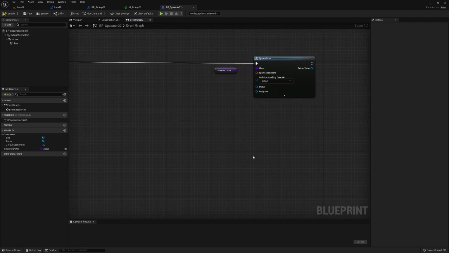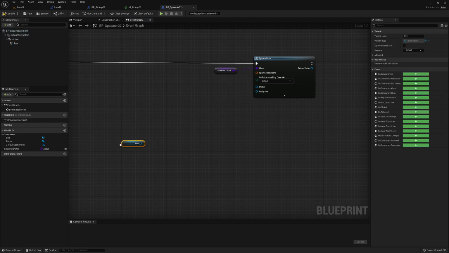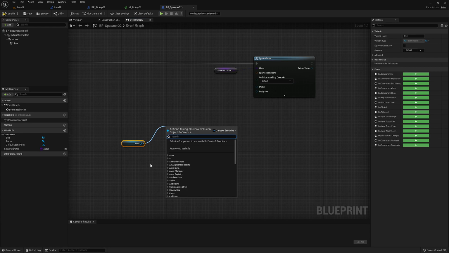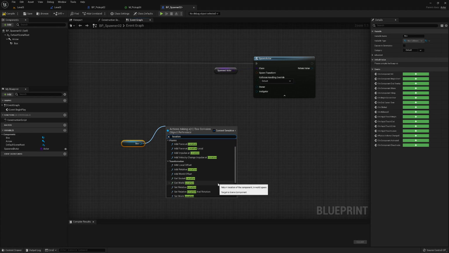So what we want to do now is grab the box, and can I remember correctly? Get here, we get location. Get random location.